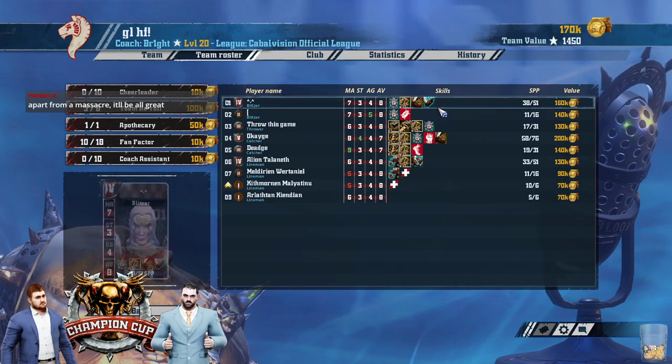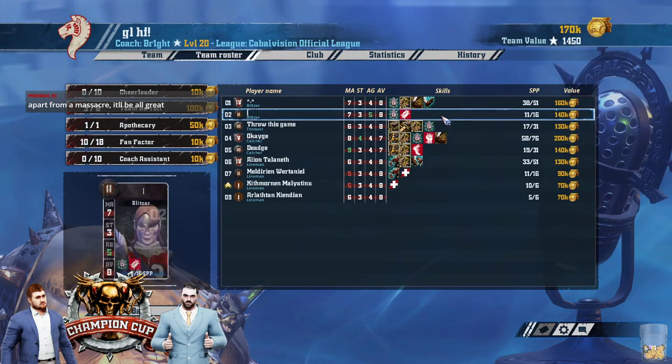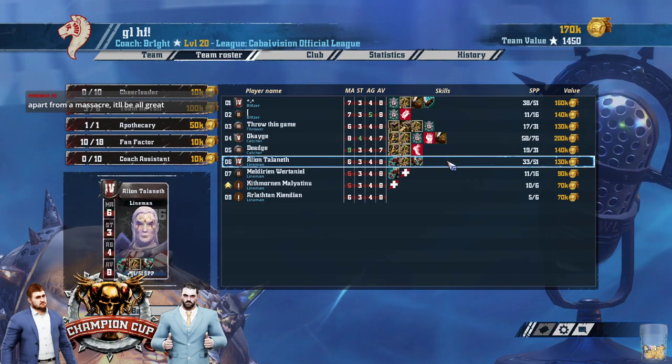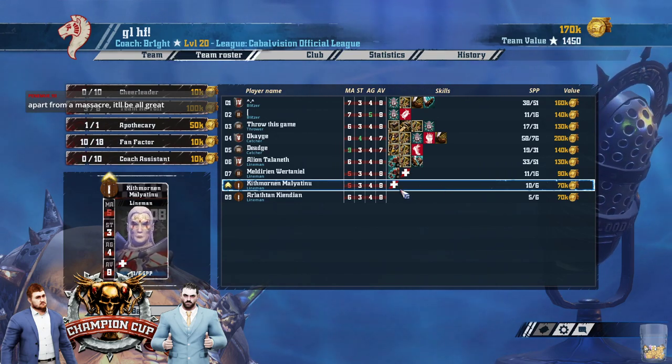Yeah, but two touchdowns on the edge five to get him dodge. To get him dodge? Yeah, because he doesn't have dodge. Oh, he's going to die, isn't he? He's going to die. Yeah, maybe. Two touchdowns on him.